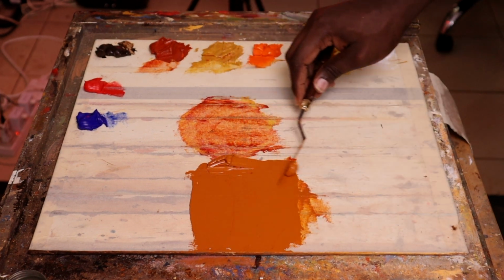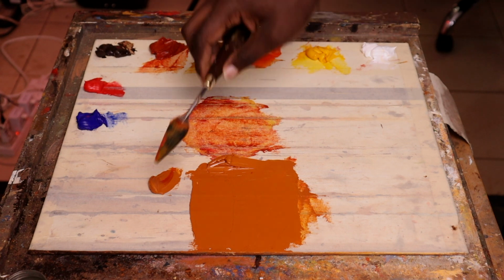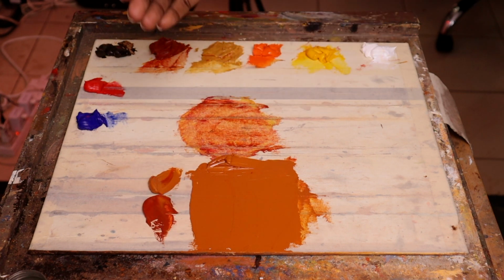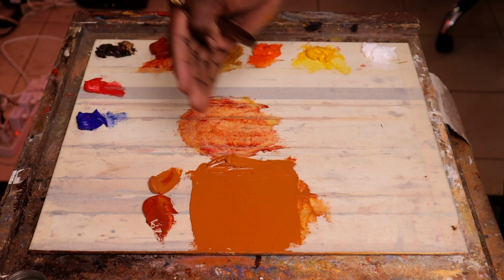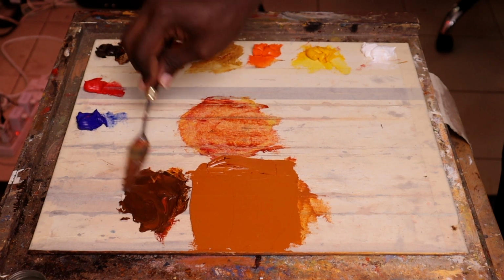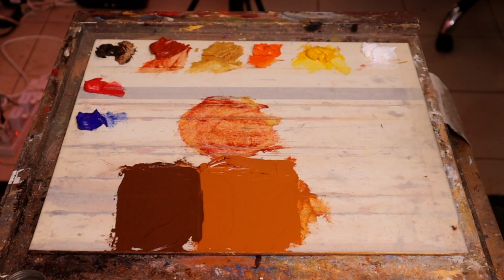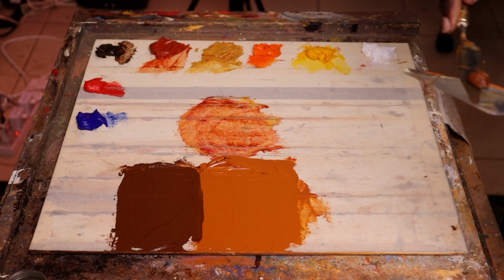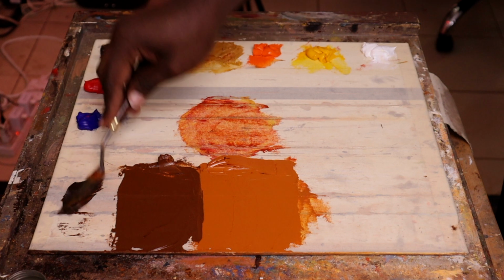So you're going to pick some neutral color here and place it over here. Then to darken it, you're going to add some burnt sienna. Remember now, these are the dark ones and these are the lighter ones, right? So you're going to add some burnt sienna. Because the shadows don't normally go from the neutral color all the way to the darkest color all of a sudden, there's normally some kind of progression. So then you're going to add some burnt amber to this. And this is going to be our transitional tone between the neutral color and the darkest one. Then for the darkest tone, which is going to be the darkest shadows in the painting, we won't need to add anything. We'll just have burnt amber as it is.